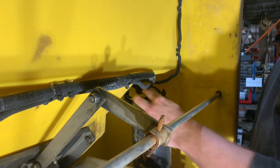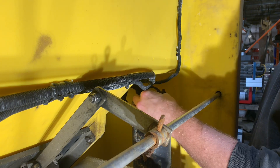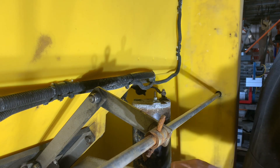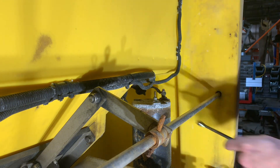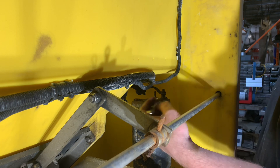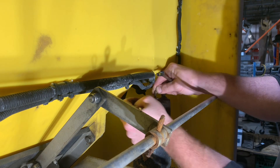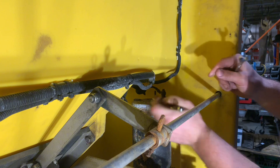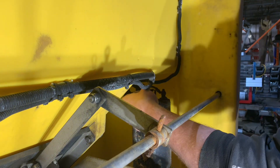We'll take the connection piece off and set that aside. There are a couple of washers to take off, and now we can see if it's possible to tighten this up. It's getting nice and snug, so now that we've got the stud tightened up, let's put our connection back on.